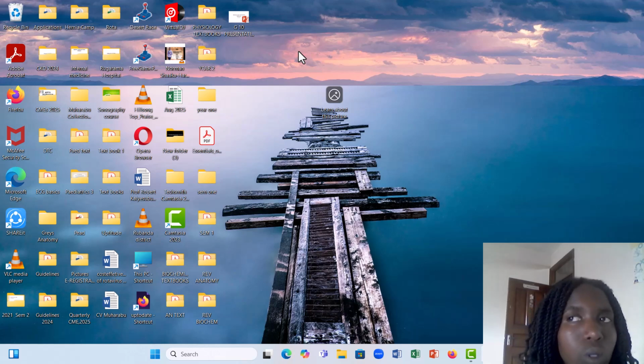Then we have also looked at input of data. First of all, data are raw facts and figures which have less meaning to the user. For example, a list of figures or a list of marks which the learners have obtained in a certain test, they have less meaning to us. So that is data. Then input means we are entering data into a computer, and we use input devices, for example the keyboard and the mouse.